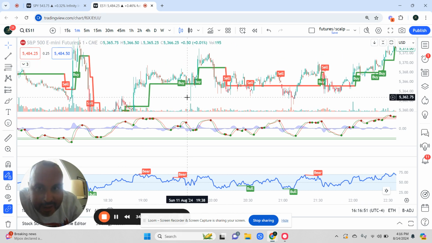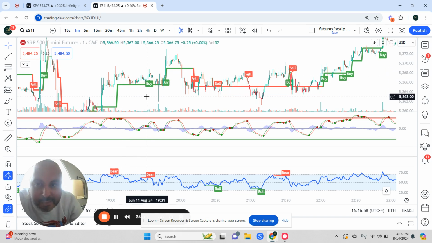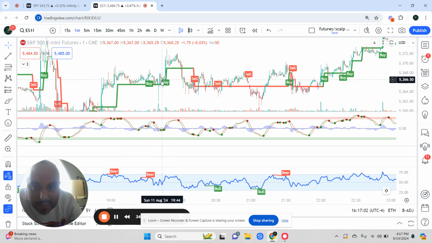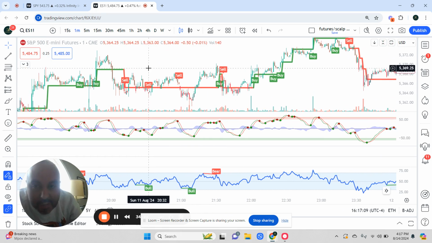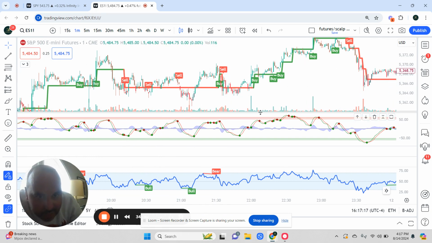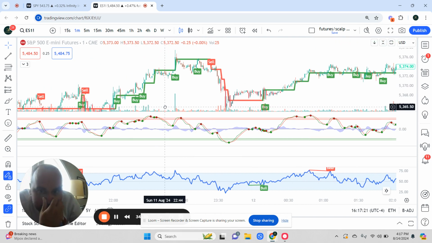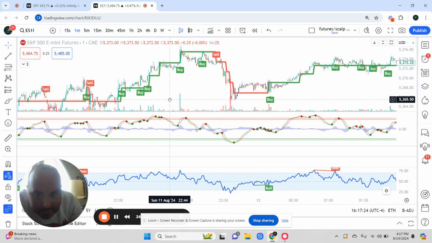Now, the reason I like, obviously, I'm a little biased, right? But I like having my indicator there as a primary indicator, and then using this as a secondary indicator. So, yes, it was a winning play. Was it a great play? No, it was nothing to write home about. It was a good, solid play. But let me find an instance where we're at extremes and have the sell signal.